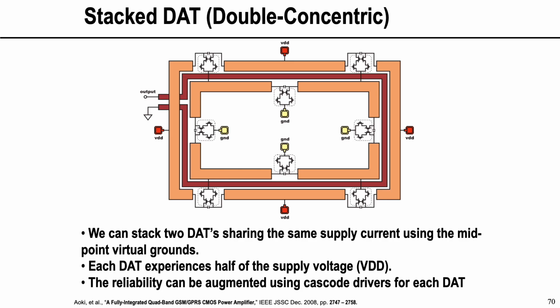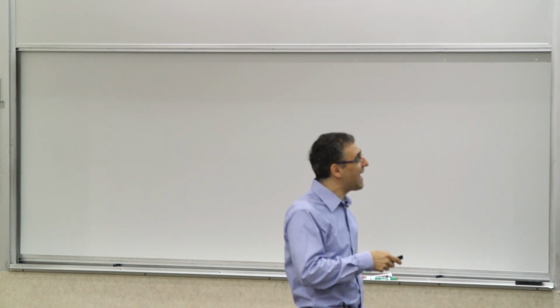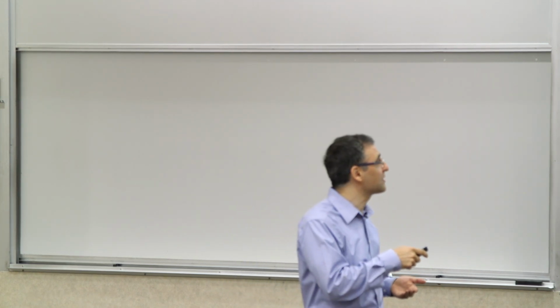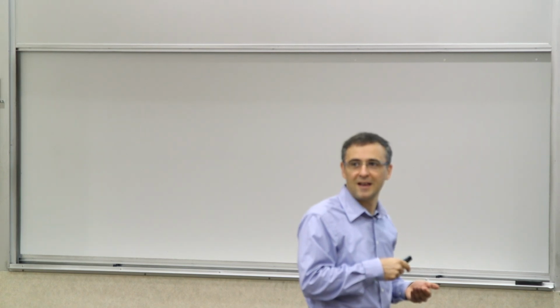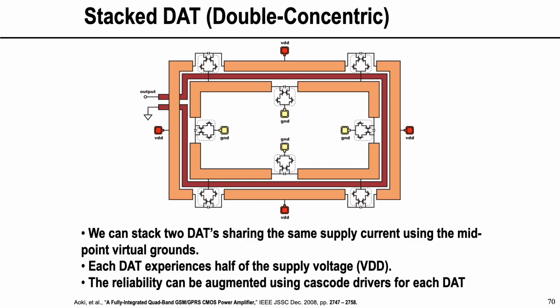So these primaries are now stacked, which means that the 3.6 volt or higher voltage is divided between them. Each one of them sees only half of that, a 1.8 volt supply. And now each one of them splits that using a cascode between two transistors, so each transistor on average sees 0.9 volts. But they both couple magnetically to the secondary in parallel, and they are driven in phase, so each one of them produces half of the total power that's coupled to the secondary, which is sandwiched between them, the darker, kind of red burgundy color, and then that's fed to the output.